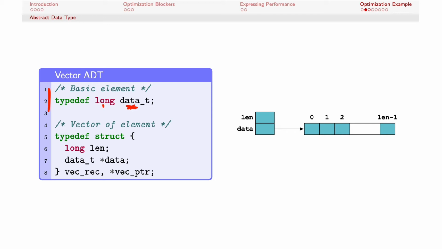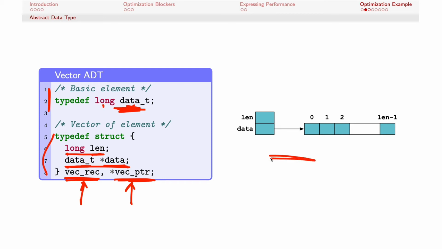And then that's going to be used in a structure that has a simple vector representation where the first element contains the length, in other words, the number of elements that are in the vector, and the data itself is going to be a pointer to these data_t objects. Under the hood, we would be allocating this at runtime with malloc, mallocing len times sizeof data_t elements and storing the resulting pointer at the star data element in the structure. And then I've defined two new types here, vec_rec and vec_ptr. So a vec_rec is one of these structures containing the long and the pointer, and then vec_ptr is just a pointer to one of those things.